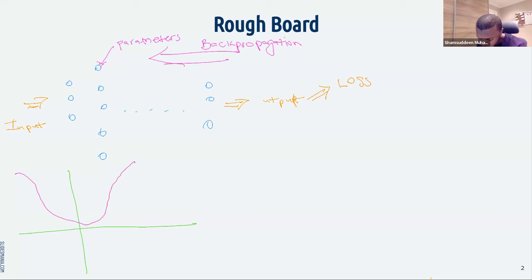So here, this is your loss, and this is your parameters, assume your parameter is theta. What your model wants to do to perform really well is to get to this lowest point here. This is assuming your model just has one parameter, but you know your model has several parameters since you are dealing with neural networks. Assuming it starts at a random spot, it starts here.